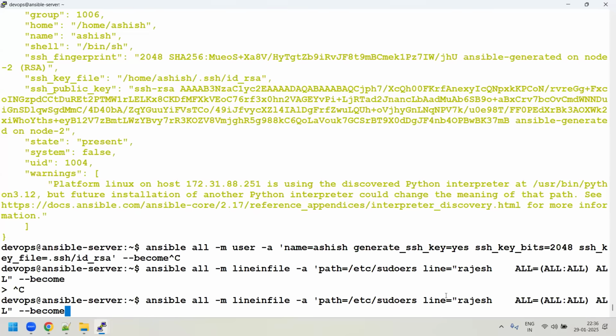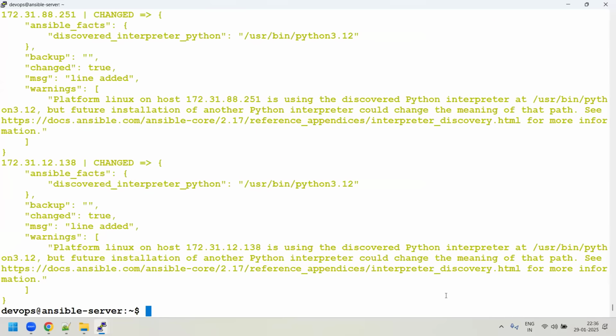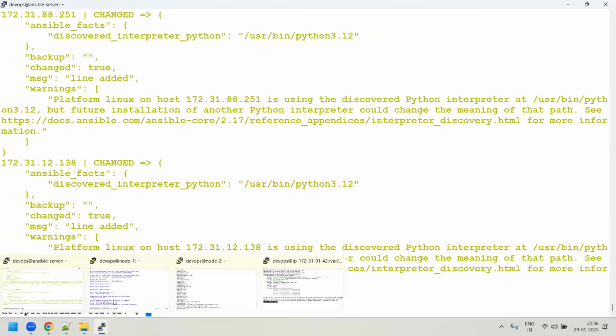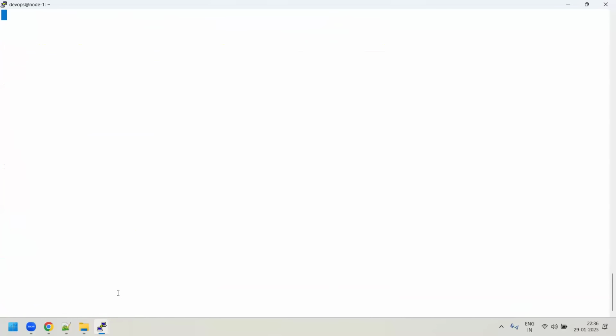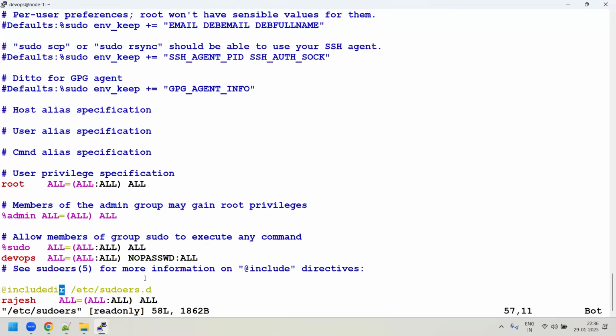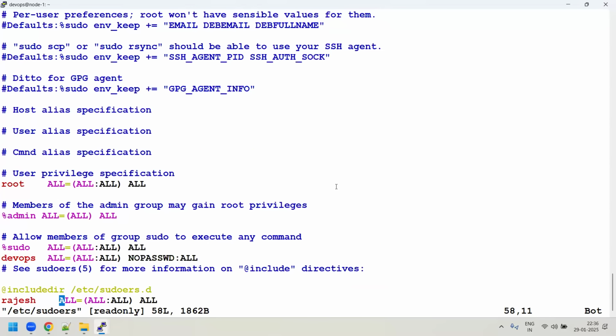I think I have to close the quote with a single quote. Yes, I'll press enter. Now you can see that you have added it. How to verify? Come over here and open the same file. Can you see, at the end of the file, you have made the change. See, this has been added. This is the end of the file; apart from this, nothing is there.